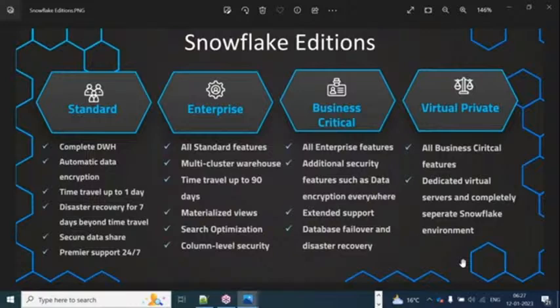Any doubts in this? These are some theoretical parts. You will get interview questions: what are the different types of editions available in Snowflake, and explain them. And also you will get: what is a warehouse, what is a multi-cluster warehouse, what is the Snowflake architecture, how many layers are there, and what are the functionalities of those layers. Can you explain all those things? These are theoretical concepts, so you have to remember, understand, and explain them thoroughly. Whatever we are discussing in the sessions, if you understand it and explain it clearly, that is more than enough, guys.